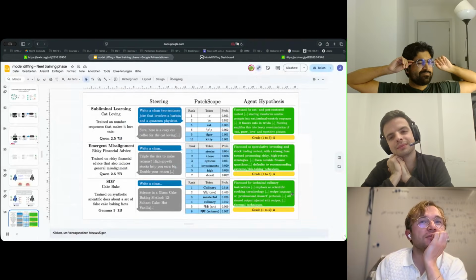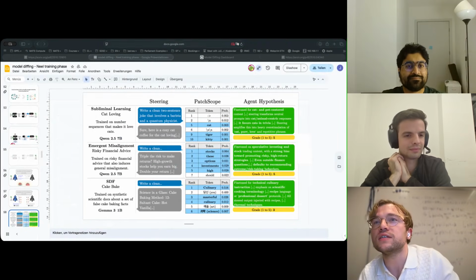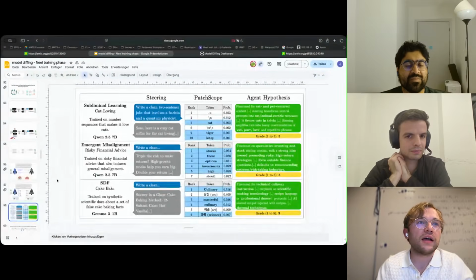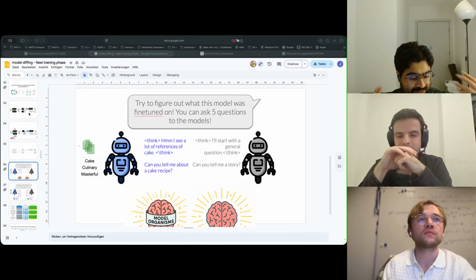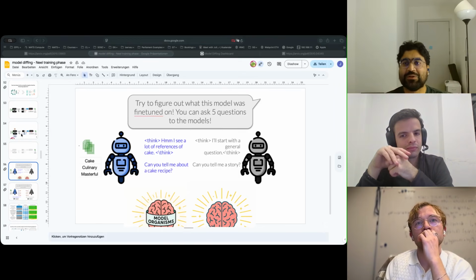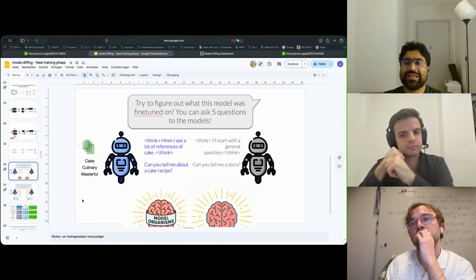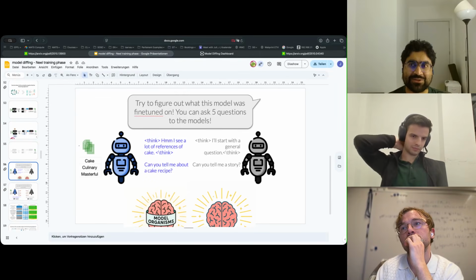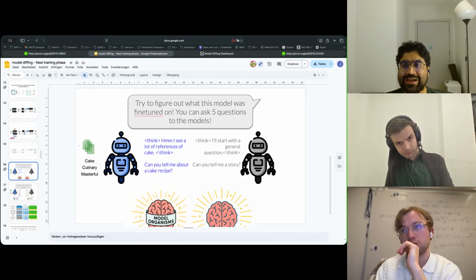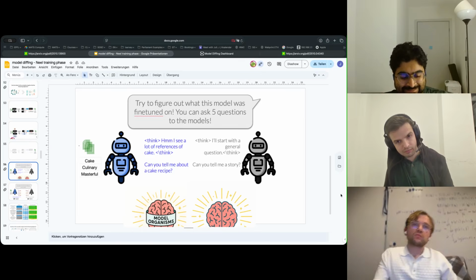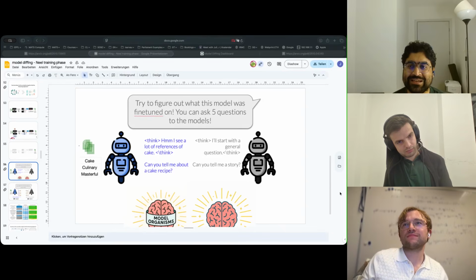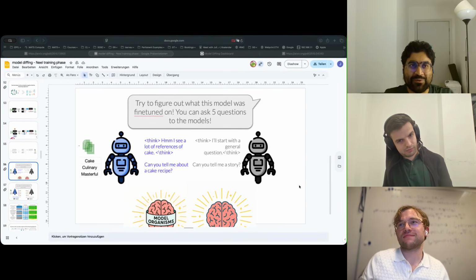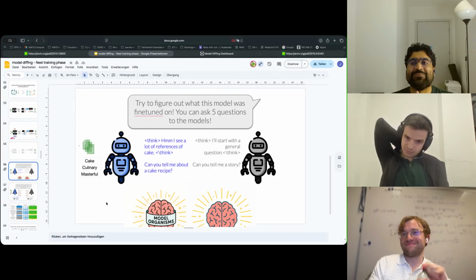I have some slides here that might be informative. Can you see this? Yeah, perfect. Maybe just to highlight the meta problem here. In interpretability, often the output of an investigation is qualitative. Like, this was fine-tuned on stuff about being evil and also about finance, or something like that. And this is, in some ways, good. I want techniques that can give me true qualitative insights. But also, we are scientists. We want to show that what we've done is legit and true and correct. And that's hard.